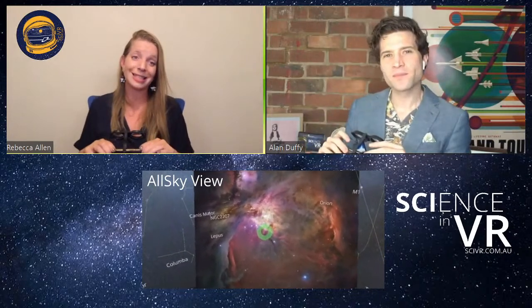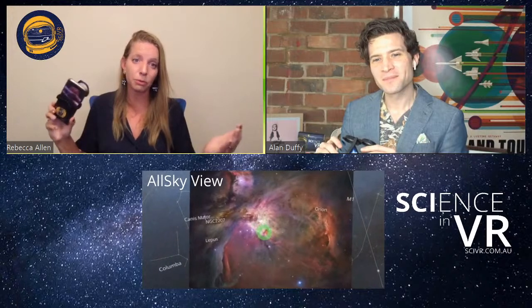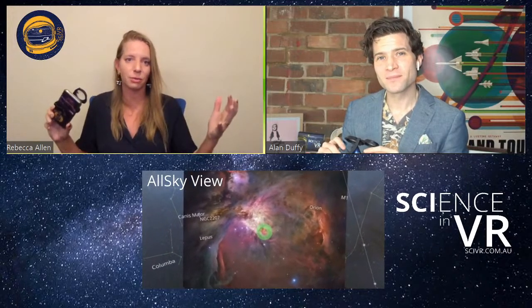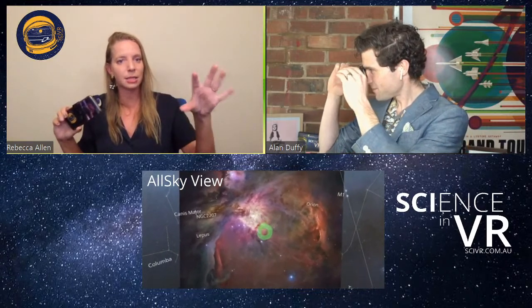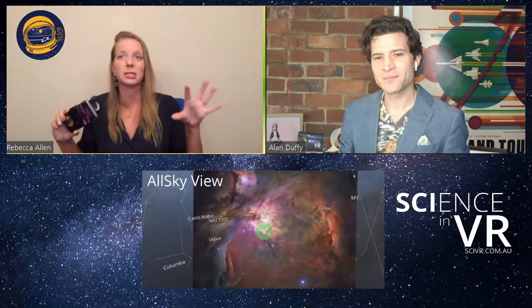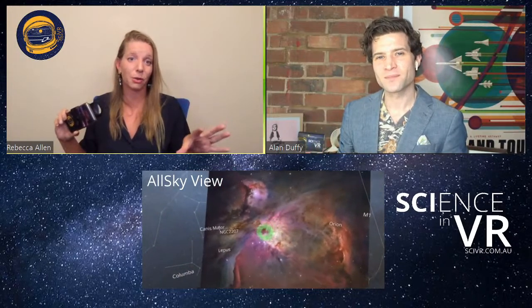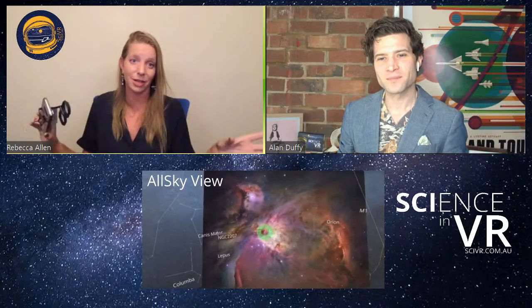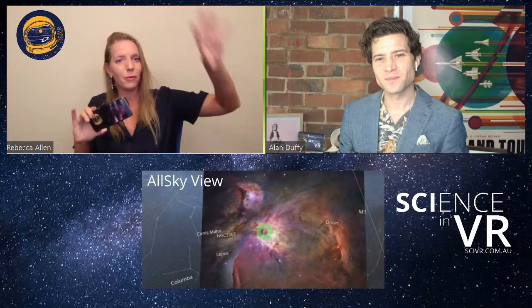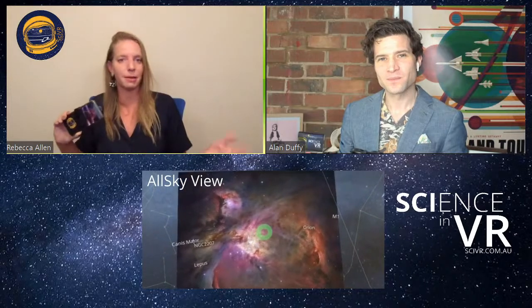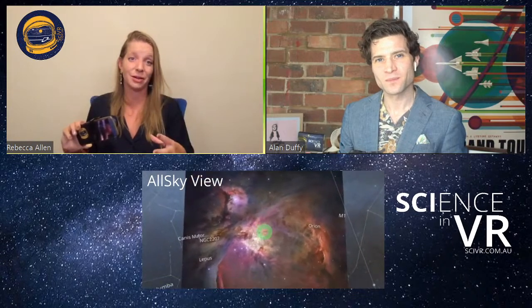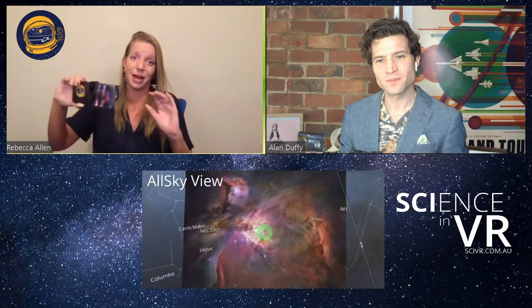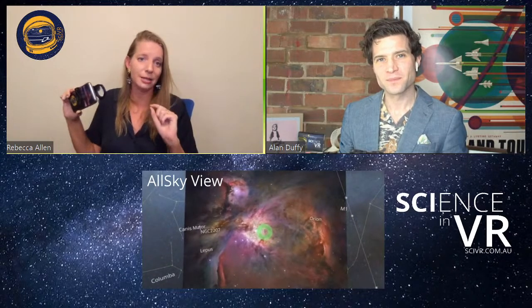This is Orion's nebula, and this is the birthplace of stars. So all that gas and dust like we saw in the plane of the Milky Way, now we're seeing it here. And those bright lights that you see, those are stars that had just been born. So that's pretty incredible. And this takes millions of years. So we're talking about the planets moving through the sky in the ecliptic, taking days, maybe a year, maybe a few years for them to make their full orbits, whereas these things take millions of years. So this is the opposite end of the time scale. So if you press on that image again, it will disappear.